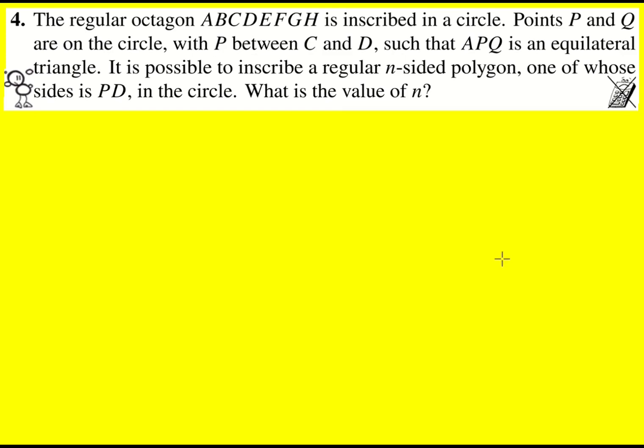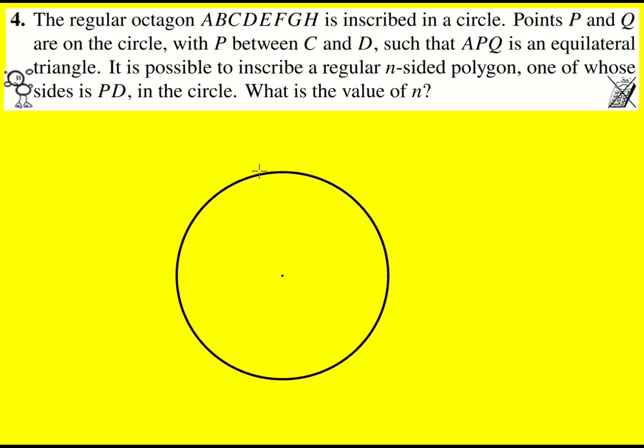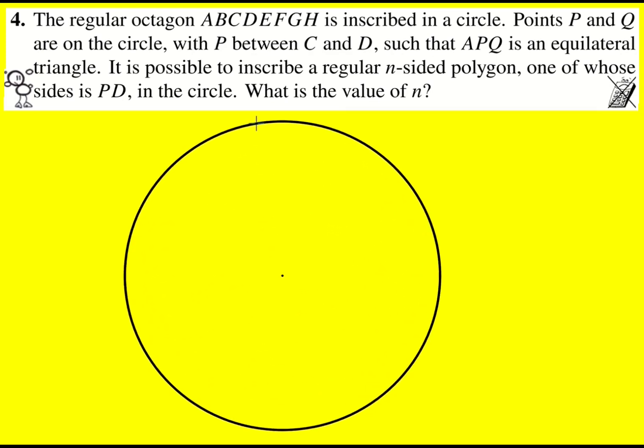First thing to do in this question is get a good sketch down. So I'm going to draw a really nice circle. Yours might not look as perfect as this, but just try and make it as round as you can. And then draw a regular octagon on the inside. Now I'm going to make it look accurate, or try to.